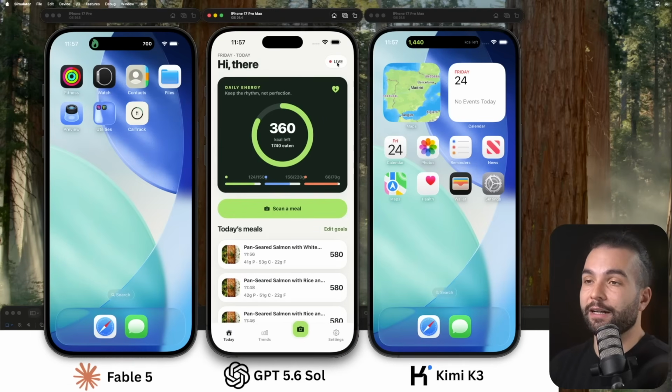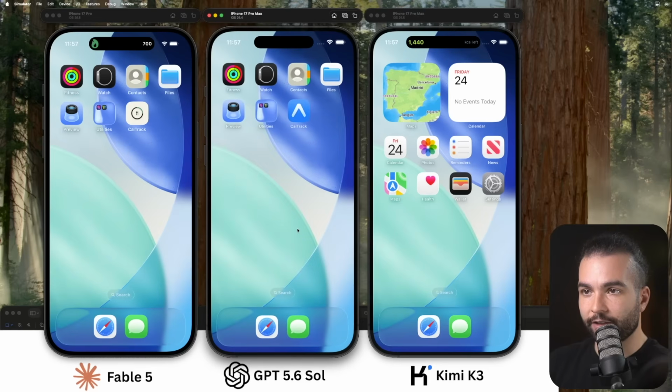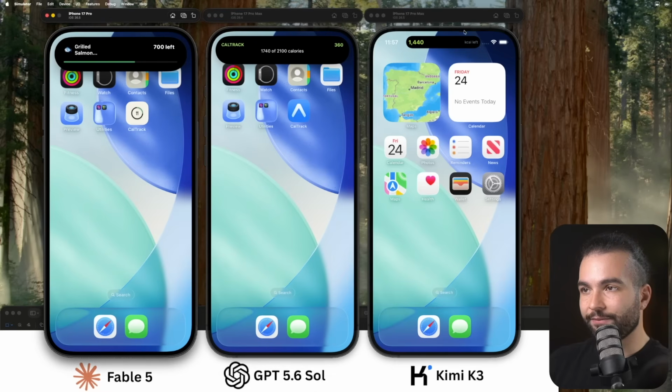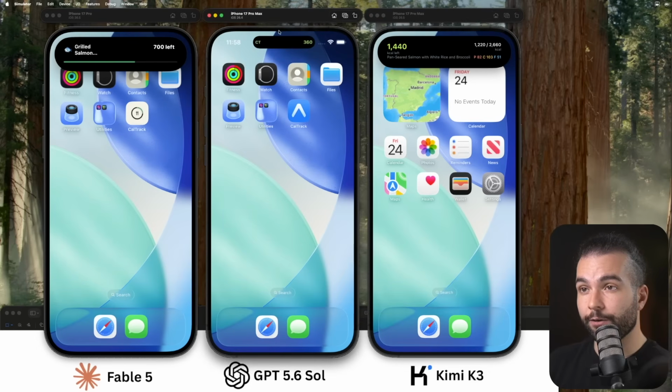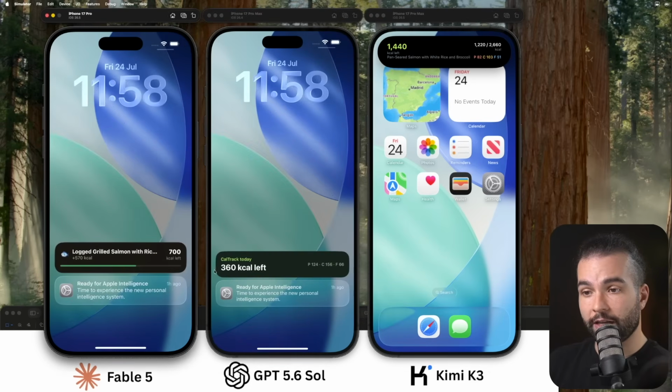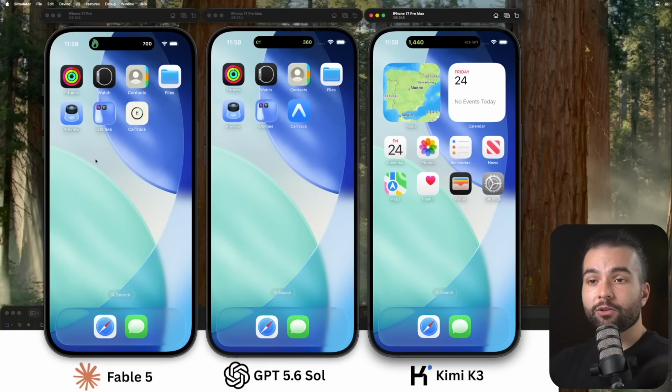I see this live button. So if I press it, apparently that's what is starting the live activity. So the live activity is there, it was implemented, but you have to manually start it. So that's why I'm not going to give the point for the native functionality here to Sol, but overall, it implemented it correctly. The design I think is the weakest here. But on the home screen, it's not too bad. I actually like it.